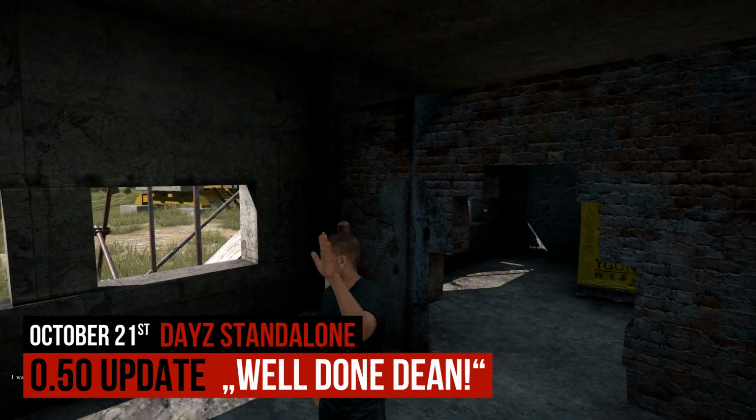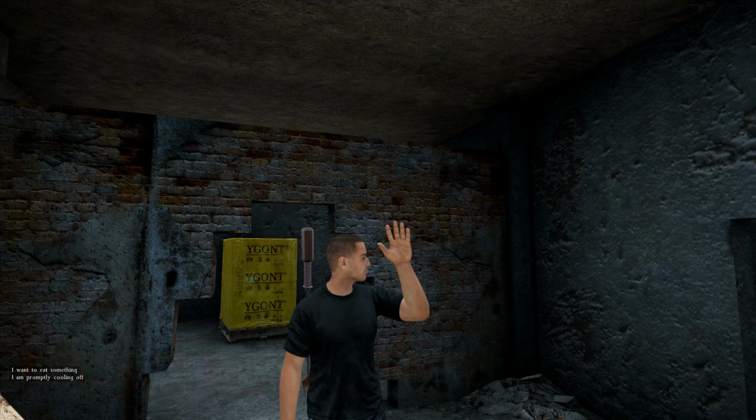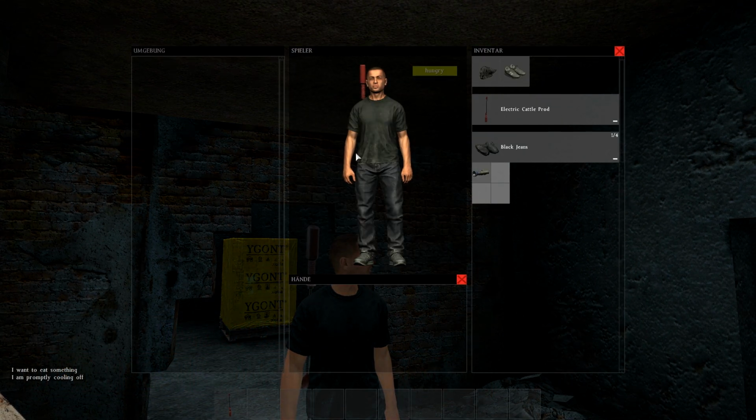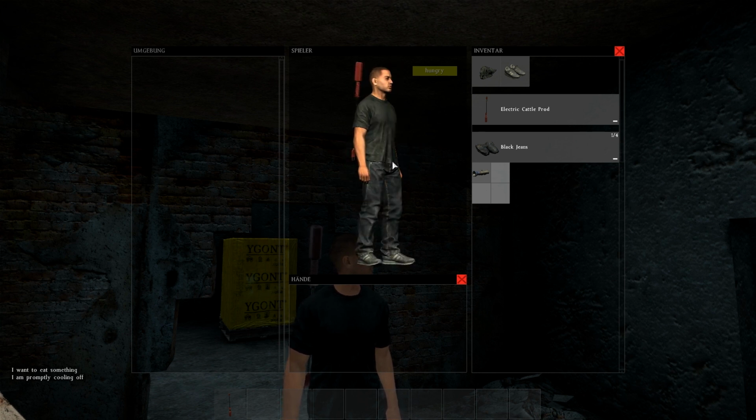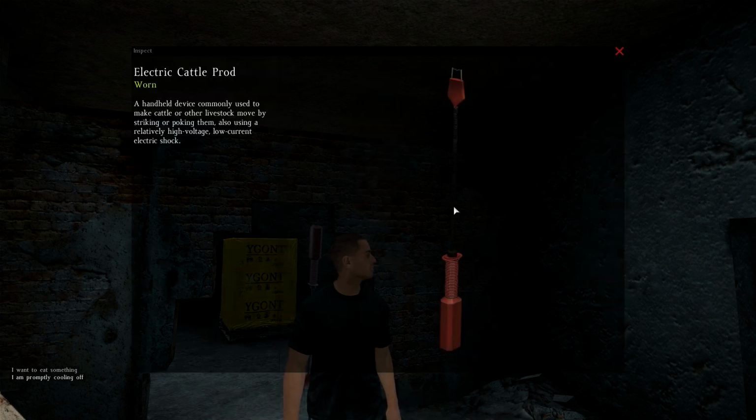I think they now use a kind of cinema filtering. You can see it at the character, and also at the items, like the electric kettle pot. I think it's sepia filtering and it looks very nice.